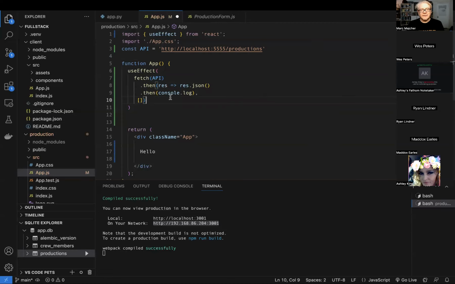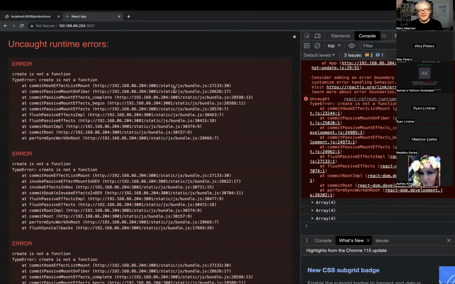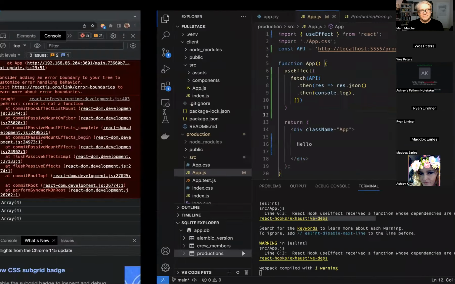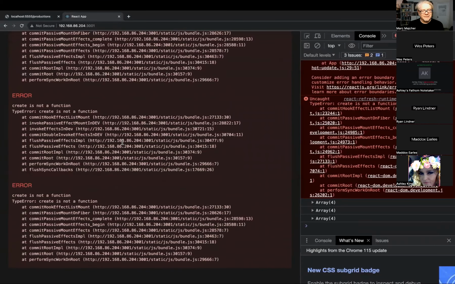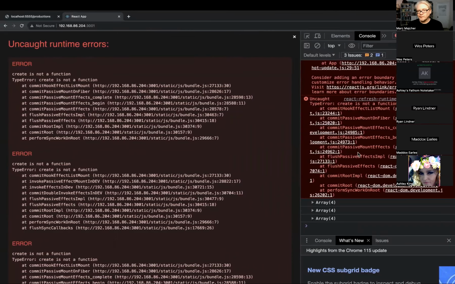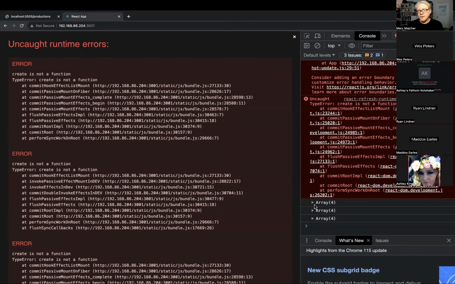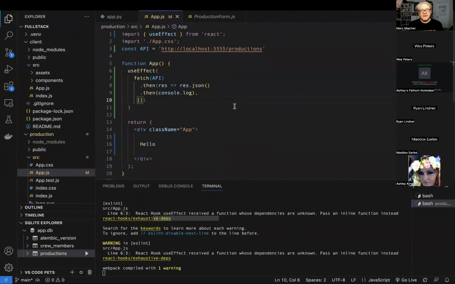There's that fetch. Great. I'm giving it a 50-50 shot where we are now. Hey, a create is not a function. What is not a function? What are we looking at? Well, it's doing something here. Nope. But we are getting our stuff there. We are using our empty list there.